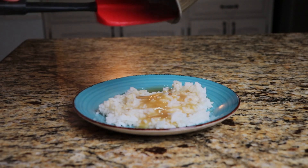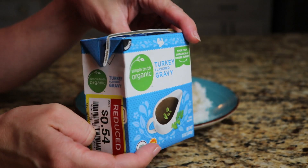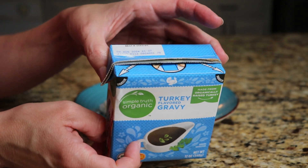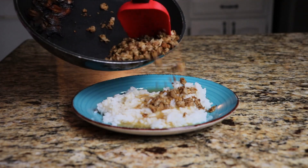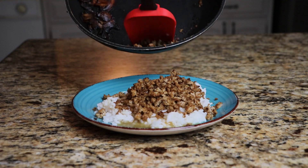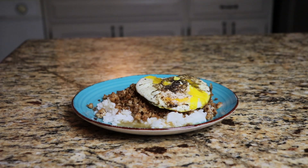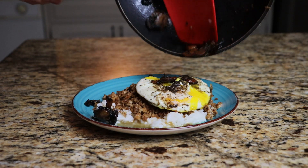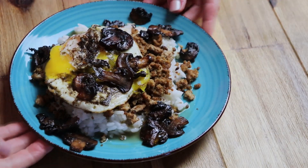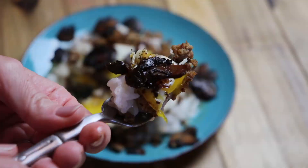I am using this turkey gravy. It was on Uber sale at Kroger — I don't know why, it's good until next year — but I snagged a couple and put them in my pantry. You can make whatever kind of gravy you want. It does usually say brown gravy, but if you want to do a white gravy, you can. And kind of topping everything — I could have mixed the meat and the mushrooms together, but for presentation reasons I wanted to keep them separate. And without further ado, I'm going to take my first bite and let you know exactly what I thought of this meal.